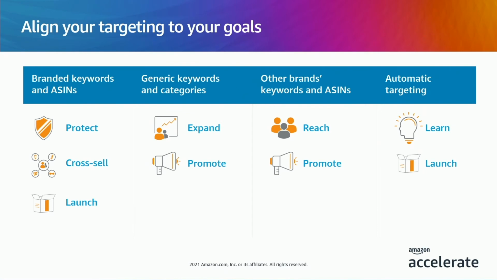And finally, leverage the automatic targeting for learning purposes. If you're launching a new product, you can also use this option to find new opportunities and gain new insights. As a note, don't mix different targeting strategies within the same campaign and ad group. This is how you ensure alignment between your advertising tactic and your KPI for measurement.